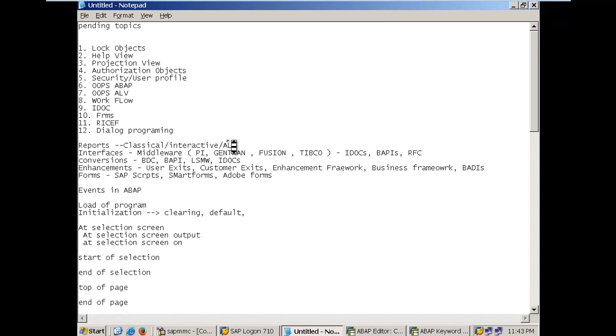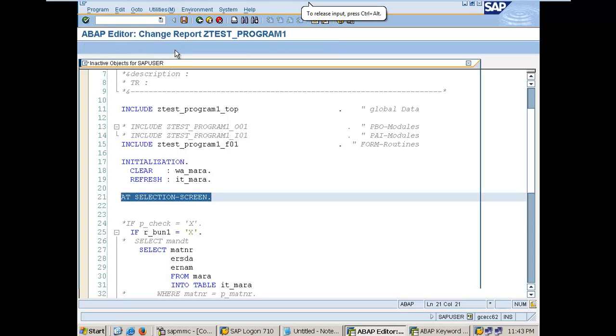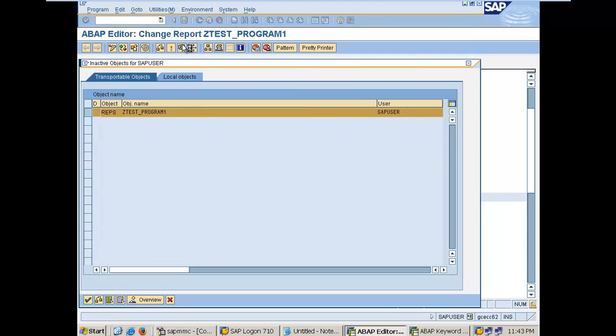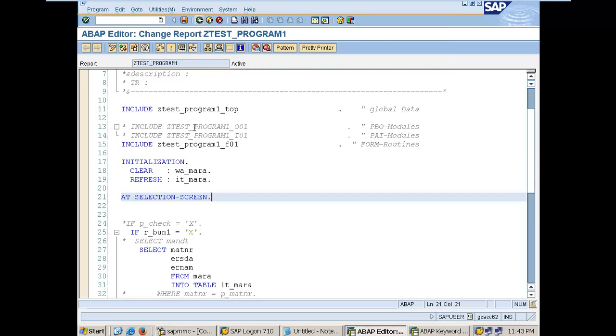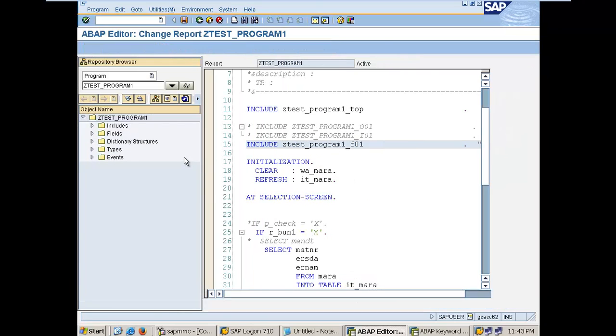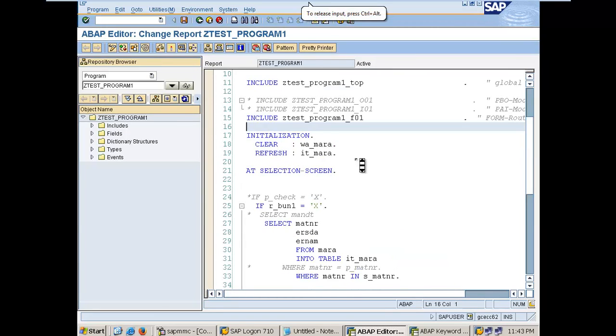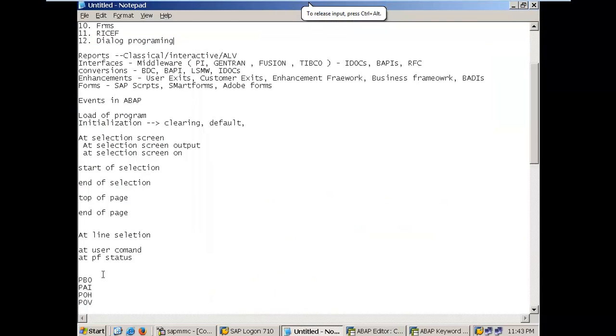This means when I'm going to design the screens exclusively. As of now, if I execute this program, by default it gives me a selection screen. I don't need to design this screen exclusively, SAP itself designs it. By default, SAP assigns the selection screen a screen number, and that is screen number 1000. But then I can create my own screen also. That would be a part of my module pool programming or dialog programming. But try to understand this.